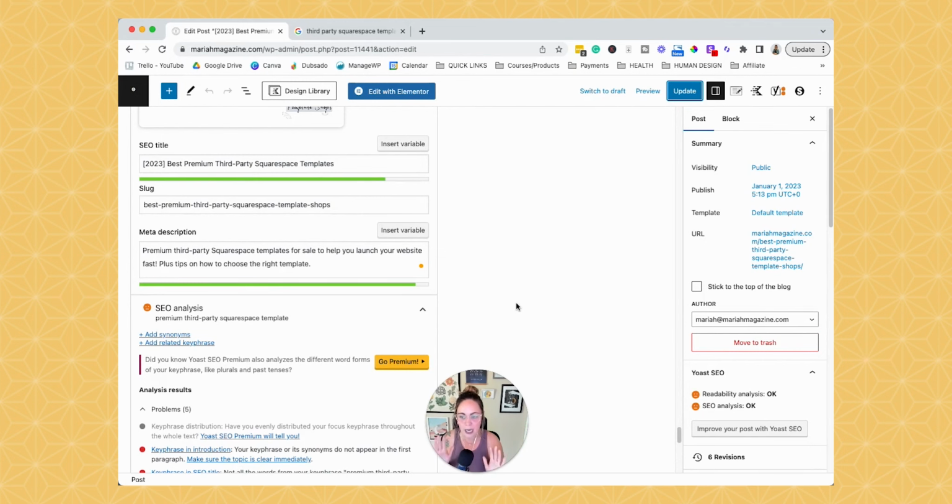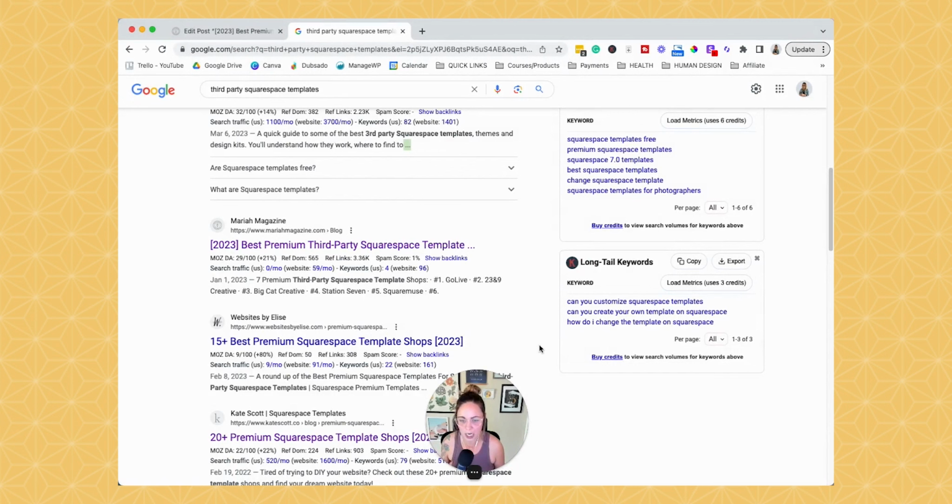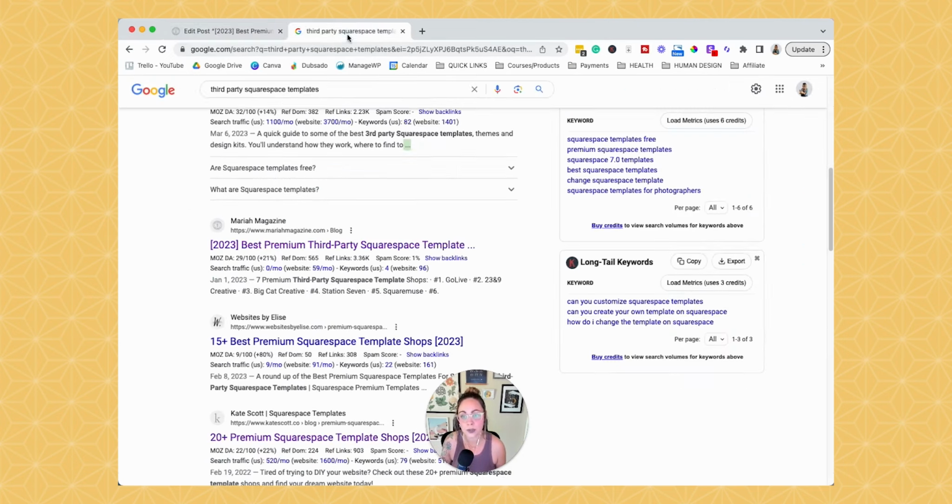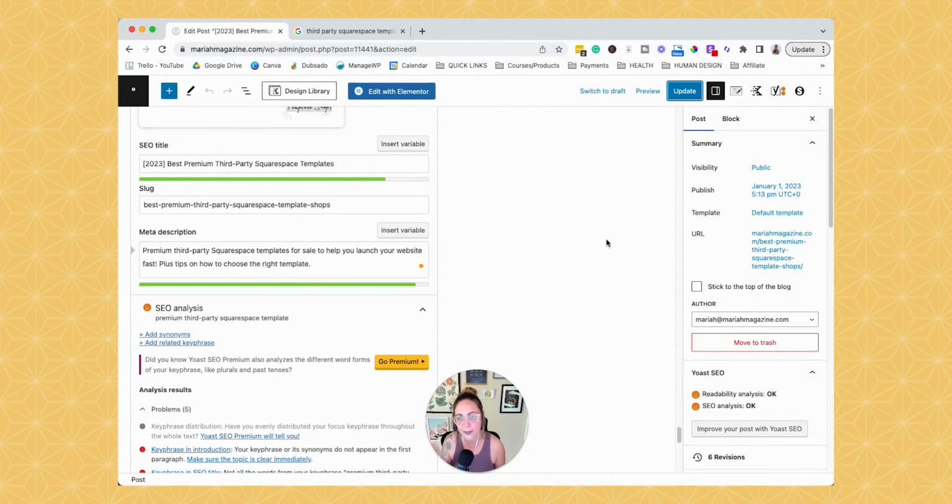But just because you're updating the page does not mean in real time that these are going to change. If you don't resubmit your URL to Google Search Console, Google will eventually see the updated versions and then hopefully change the front end of what the users are seeing on Google search results, but there can be some lag time, and Google doesn't really let us know how long that's going to take.